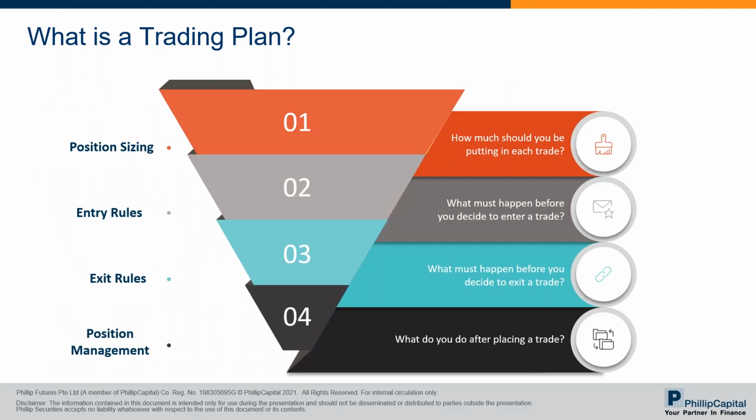Right. So what are the components of a trading plan? Right. So four key portions. One of them is position sizing. How much should you be putting in each trade? How should you think about it? Right. Our entry rules. When do you pull the trigger to enter the market? So what must happen before that happens? Right. And exit rules. When do you exit, either to take a loss or to take a profit? And last but not least, position management, where you think about after putting on a trade, how can you manage this position, either to maximize profit or to minimize losses. So I will go through a couple of scenarios when it comes to position management.